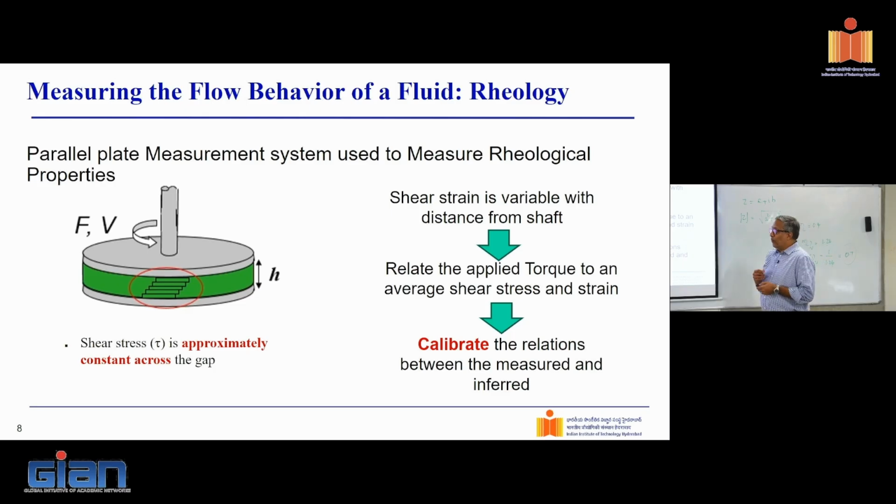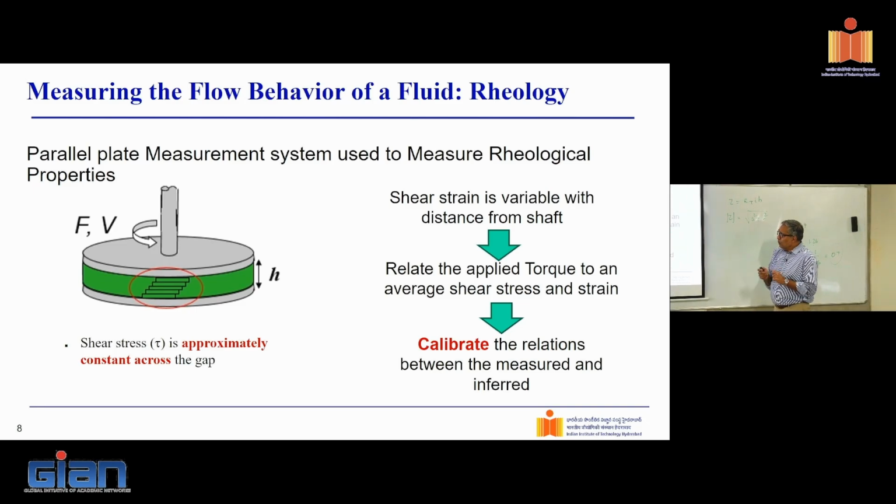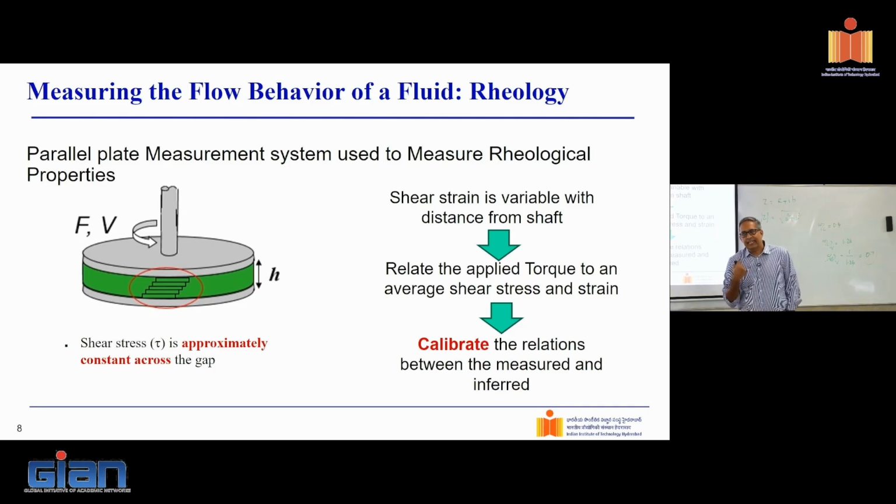Okay. Now, one way I can get around it is if the gap is very small, then I can assume that, well, look, it is essentially similar to what I get with two parallel plates. That's an idealization I can make over there. But one of the problems with this, yes, I've overcome the problem of this infinite geometry by getting the material to flow in a circle.